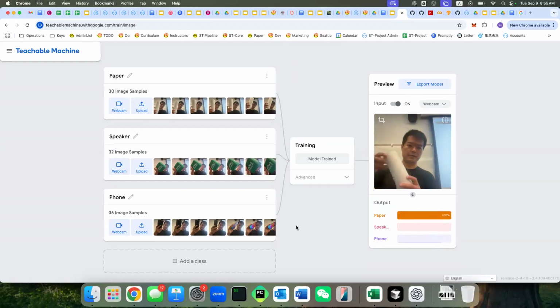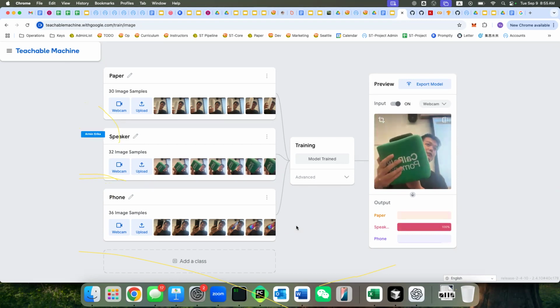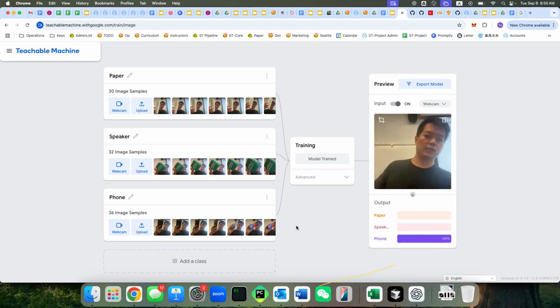So now I bring back the paper towel. As you can see, that actually goes to the highest confidence. And then I bring back my phone, and that phone is good. And then finally, that one is for sure a lot easier to recognize because it's bigger, and the color, as you can imagine, is much more distinct. So that whole process works really well.